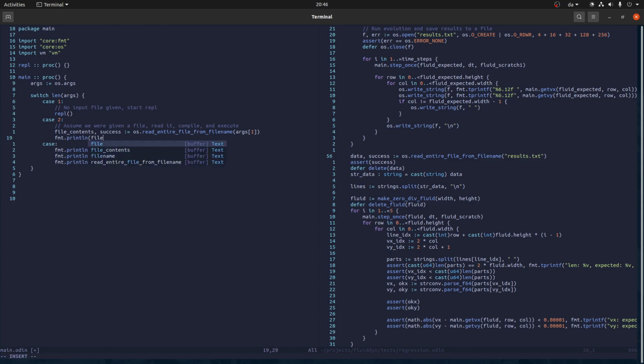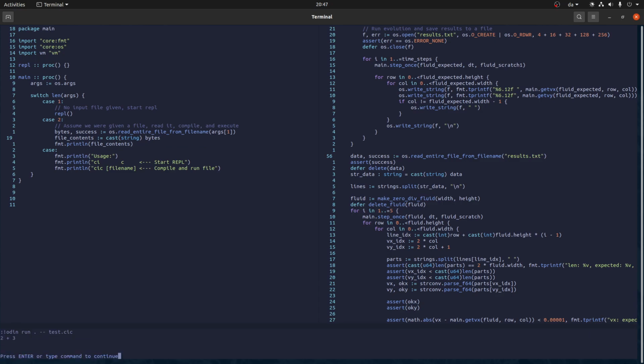Let's now just print out the file contents. So it's just getting the bytes, which I think is fine, just to check that we can actually read the strings. Let's do this. Great. So now we have the basic structure.